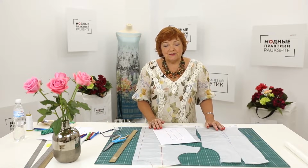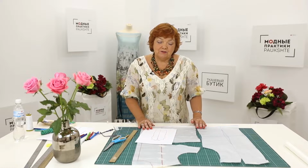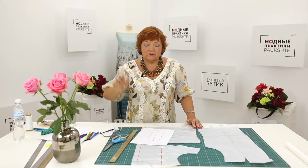Anyway, I've already told you about the V-necks, about the boat necks, the necklines which end with the stand collars. You can either call it a neckline which turns into a stand collar or a stand collar which turns into a neckline. The most important thing is that you know how to make it. Today I'm going to show you one more one-piece stand collar. I'm going to talk to you about the collars later. Anyway, this is the neckline which turns into a one-piece stand collar, so I'm going to show it to you now. You can make it in different garments, light coats for example.